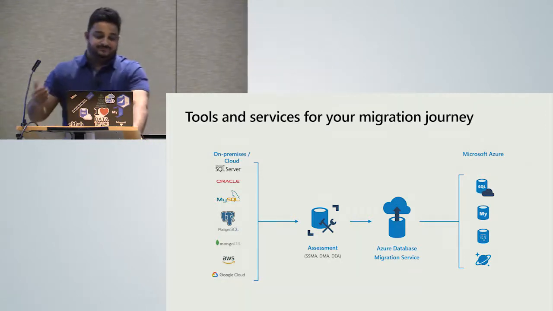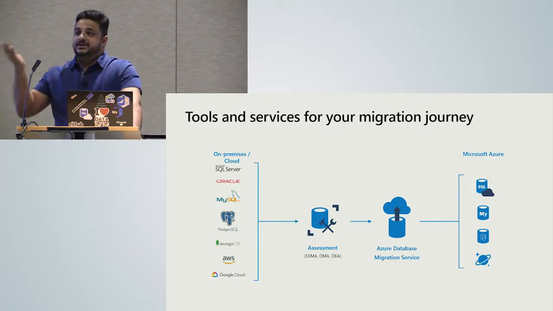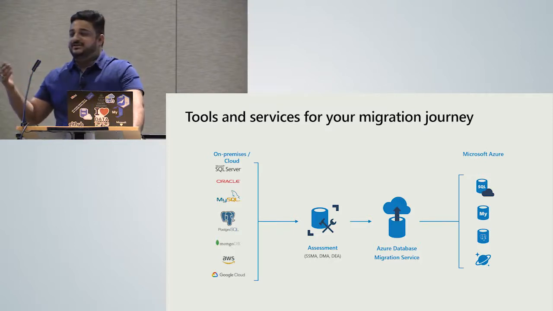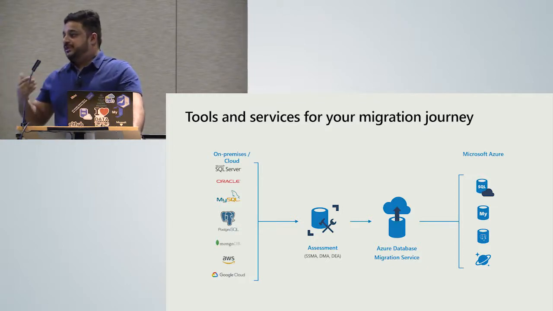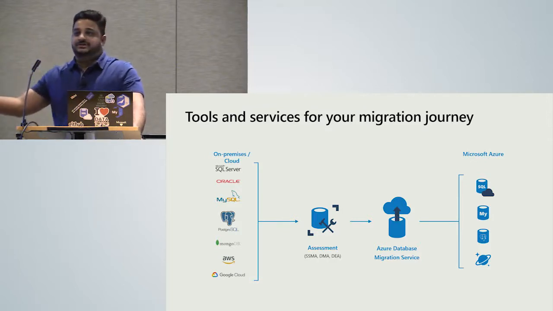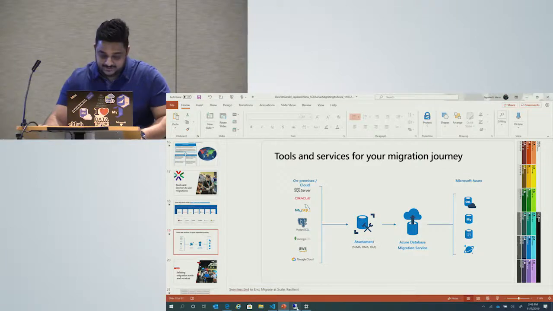Once you have that inventory, the next step is to do some assessment. For that assessment, we have tools like DMA, which looks at the compatibility, feature parity, and the compatibility issues. And we have a tool called DAMT, Data Access Migration Toolkit. It is an extension to Visual Studio Code, which basically goes through your source code and helps to find out connection strings. How many connection strings do you have? How many changes do you need to make there? Or is there any T-SQL statement inside the code which you need to change while doing this migration? So it will list it out. We can save it and upload it into DMA, which can give you a comprehensive list of things which you need to take care of. So let us go ahead and do one of those and see how it is.